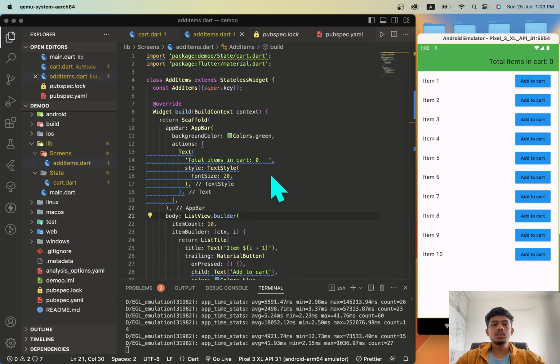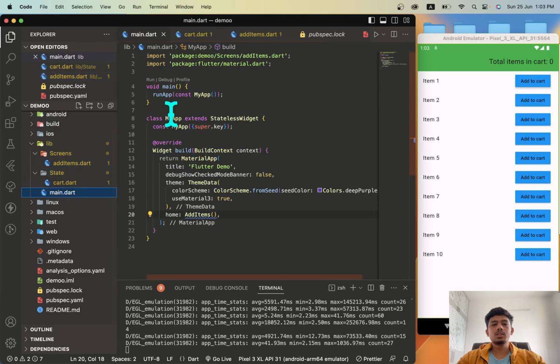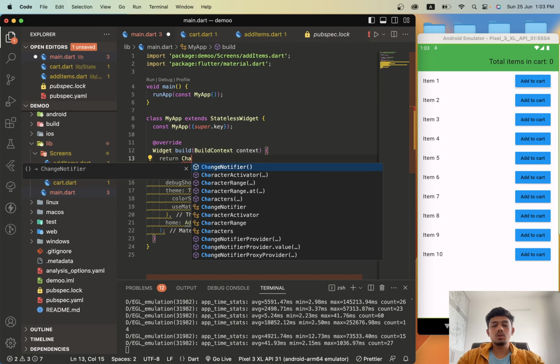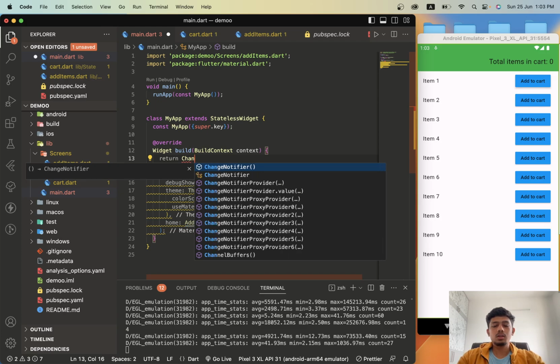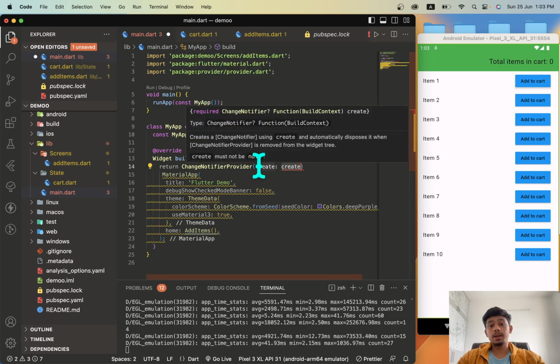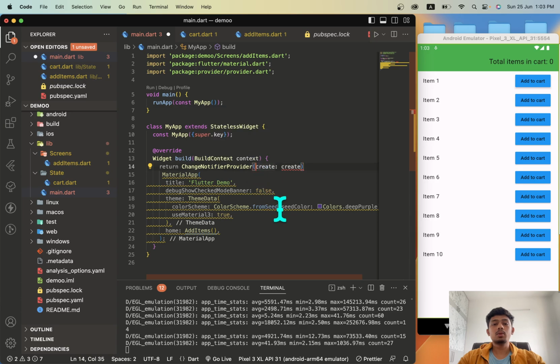We'll go to our main.dart. This is my app class. I'll first create an entry point for my pipeline, so I'll give ChangeNotifierProvider. This ChangeNotifierProvider is the entry point of the pipeline. It contains a create attribute.